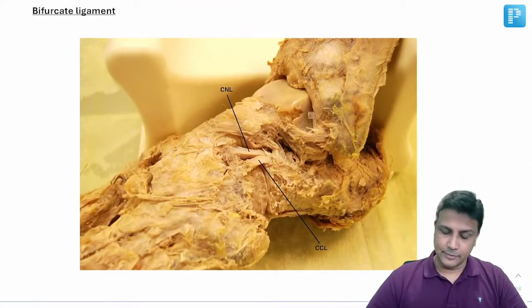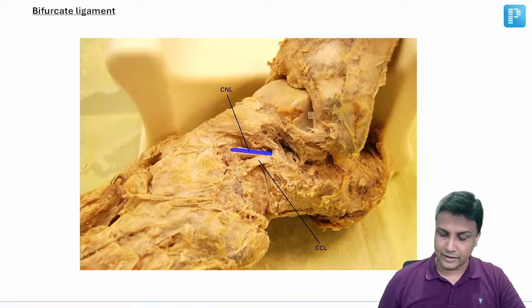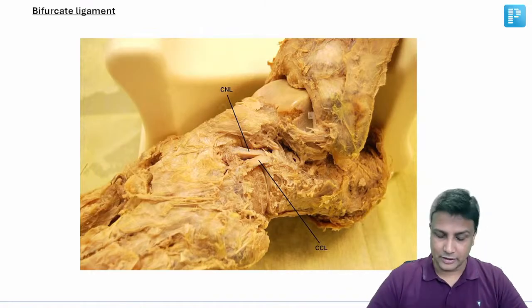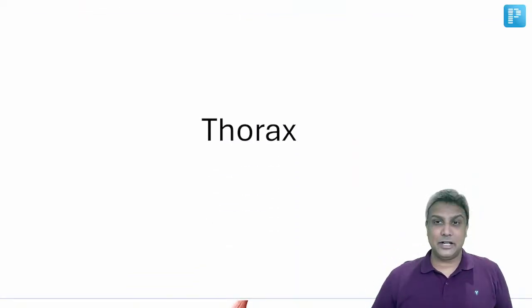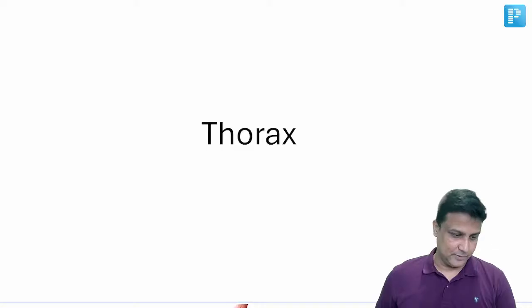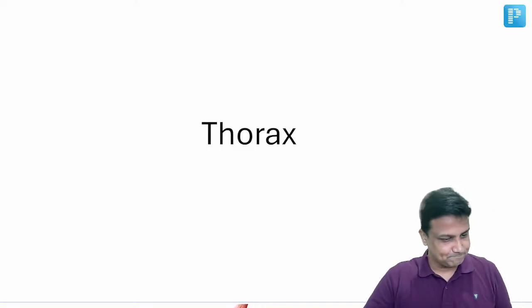Now the bifurcate ligament here, sir. You are able to see the 2 of them here. Yes, the calcaneo-navicular ligament here and the calcaneo-cuboid ligament. These 2 form the bifurcate ligament. That also you have to remember, sir. So that can be asked in your image based questions. So those images you have got to remember. By this, we are done with the upper limb as well as the lower limb topic, sir.